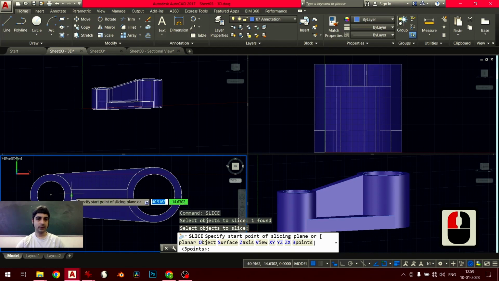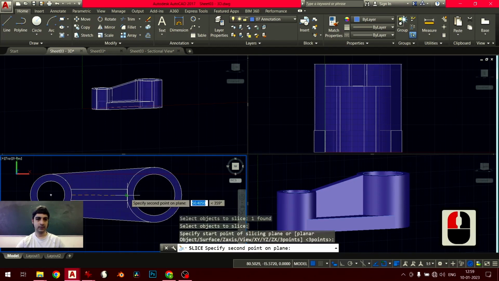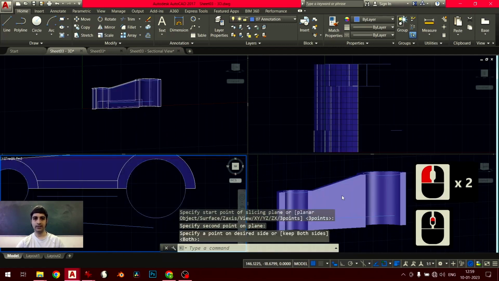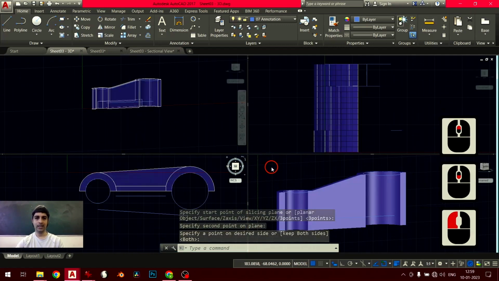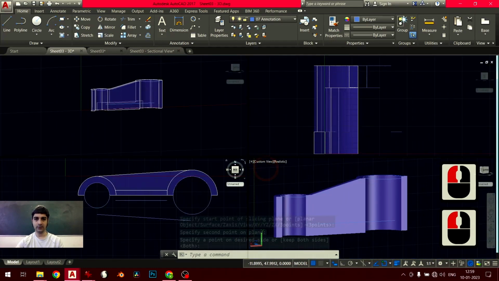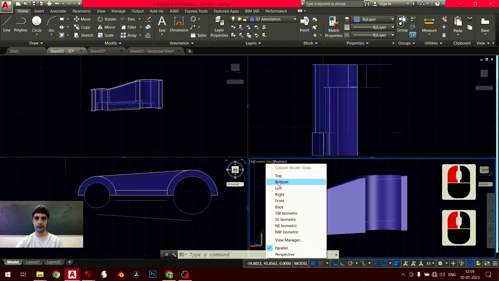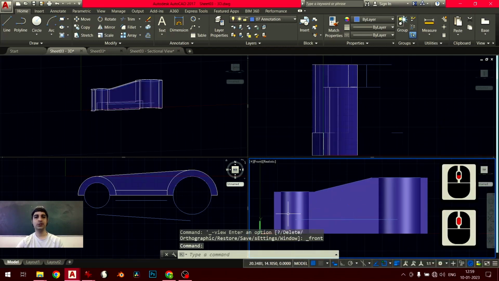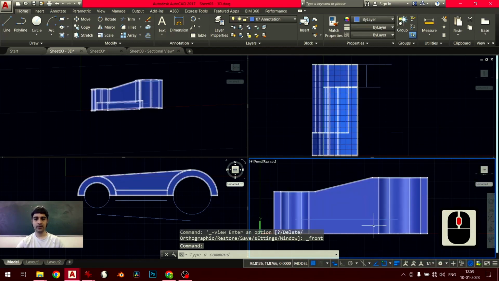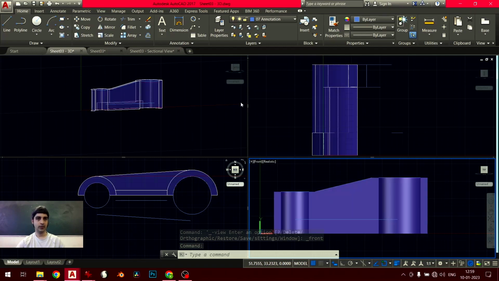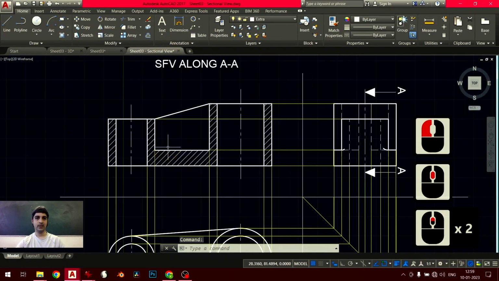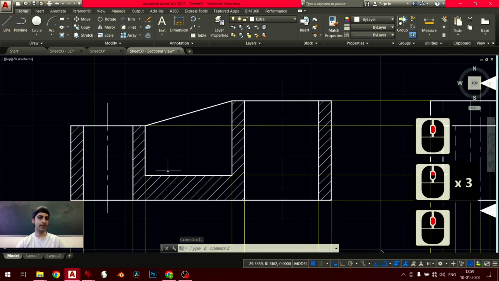So I can just do that here. I can select my cutting plane and then I can cut my object with it. Now, after I do it and I look at what's left in this front view, you can see that essentially these holes are revealed. Further, this entire plane is cut. So if I draw a sectional view based on what I see, this is essentially what I end up seeing.